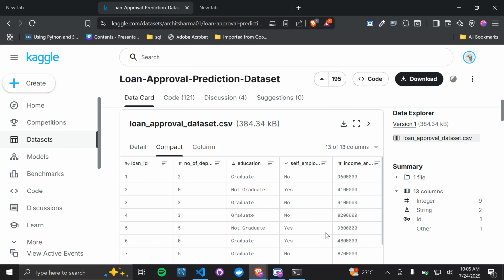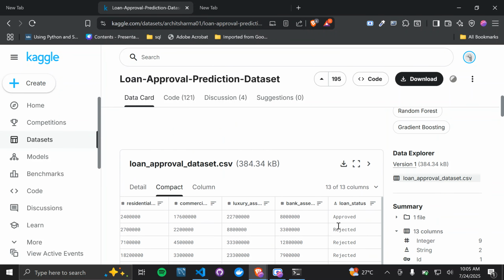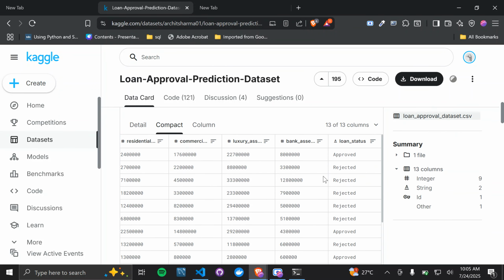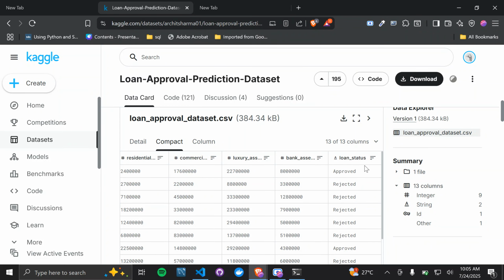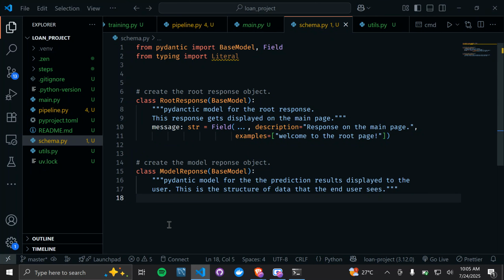Okay, great. Don't forget that this is how the outcome is expected to be, right? So it's going to be loan status of approved or rejected. So loan status is either going to be approved or rejected. So this is what we want to see. So how do we do that? We're going to come here and say decision, and that is going to be, well, if we say string, yeah, we did message and we did string.